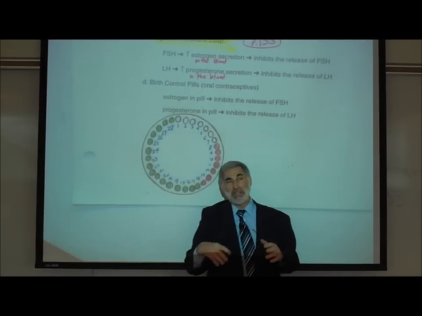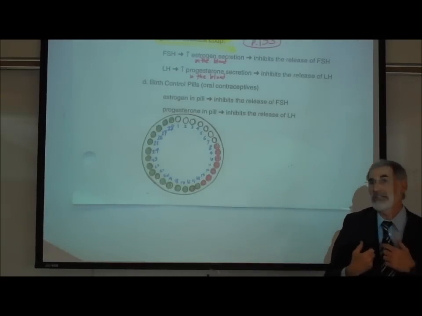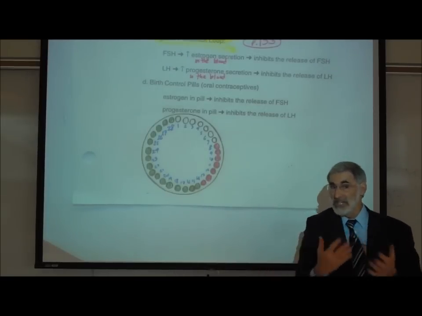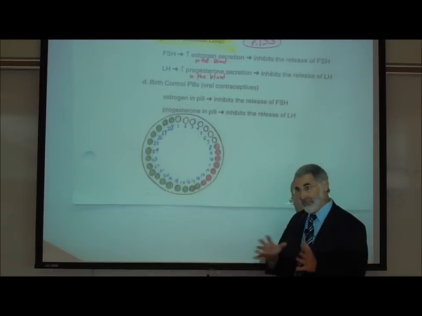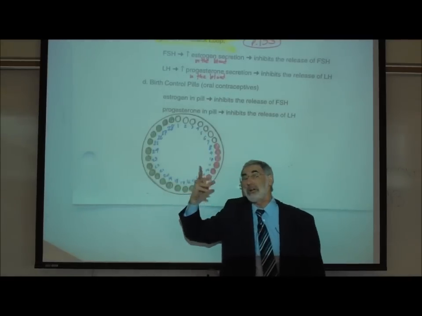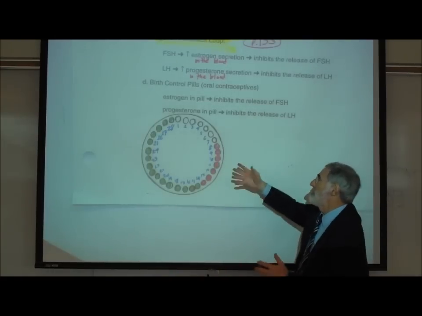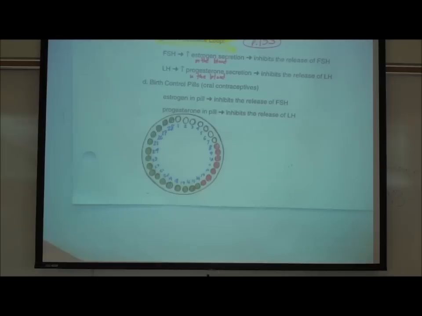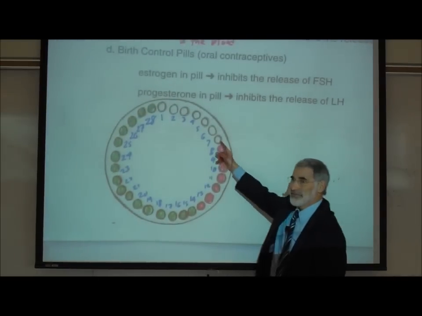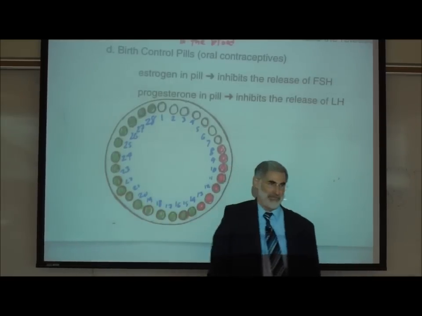Sometimes, in fact, some women will take birth control pills not because they're taking them to prevent pregnancy, but because they have very irregular menstrual cycles, and this normalizes their cycle, makes it perfect. But you may have noticed that commonly the pills are in different colors. Now, there's different ways that they appear. In my example that I just kind of made up, I show the first 7 pills white, and then the next pill's red, and then the next one's green.